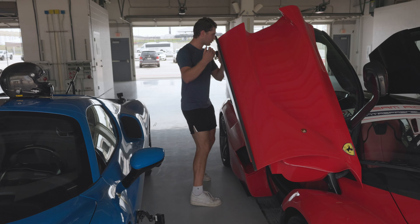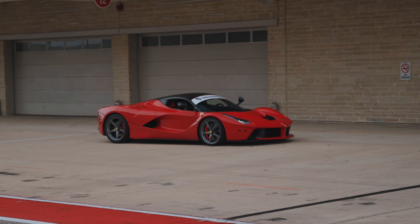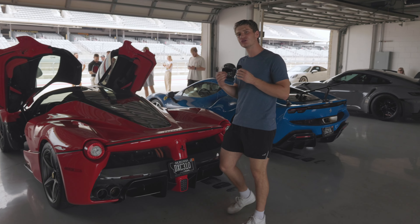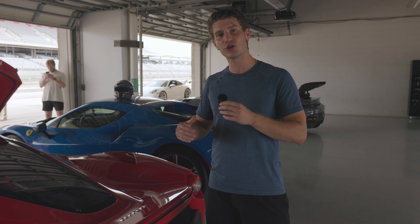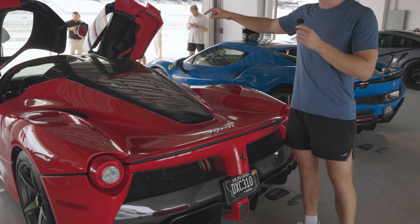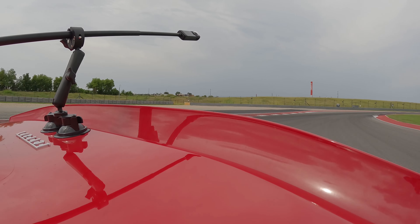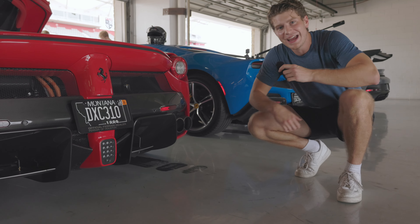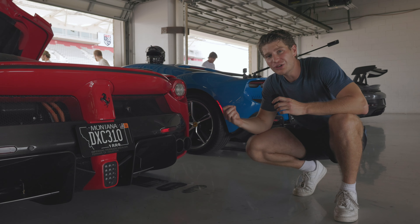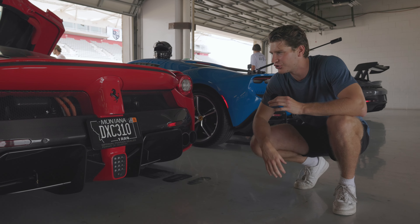Some other unique facts — as we go to the back of the car, I think this is the most beautiful hypercar out of the hypercar trilogy. It does the best job of combining form and function. A lot of the other cars like the McLaren P1 are really aggressive, focusing totally on the function. This one has elegance to it. We've also got active aerodynamics: active aero on the front, on this rear wing that actually pops up, and active aerodynamics on this rear diffuser. Fun fact: there are 21 computers running these active aerodynamics to increase performance, increase downforce, and reduce drag on the straights.